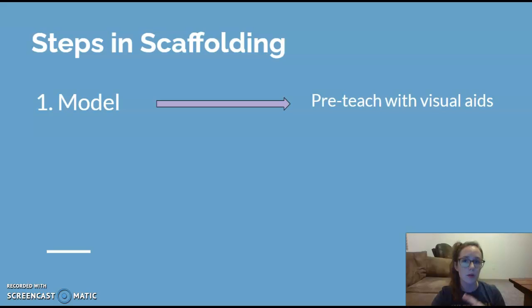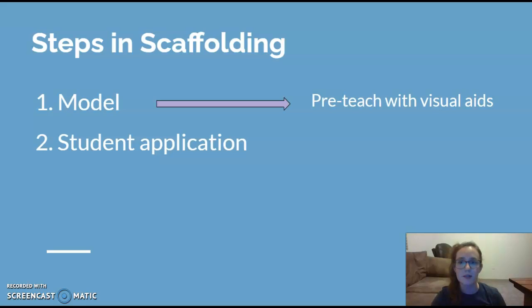Now, this is also about pre-teaching certain terms or strategies. So this could mean students might not know the word latch or zipper, so we might need to teach them what those terms mean. Also with visual aids, now what we do as music educators tends to be very visual, at least in the instrumental world and in the vocal world as well. So having some sort of visual aid so that the students can see what they need to accomplish.